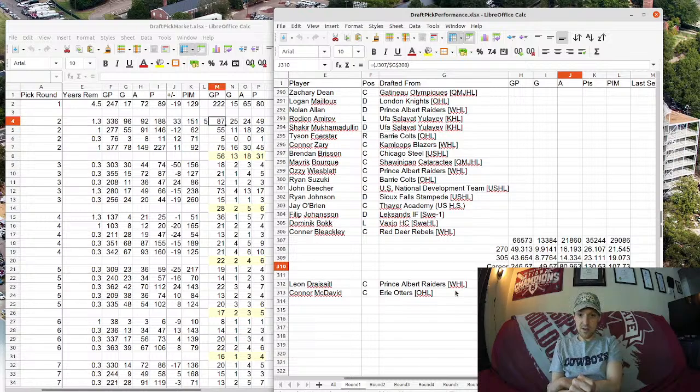Now, where to go from here? Give me a brief moment, and I want to consider the things we're trying to answer today. Best ways GMs can use draft picks. Draft picks can be used essentially in two ways. You can draft a player, or you can use the draft pick as an asset to trade.